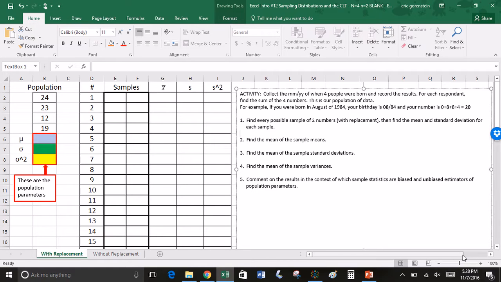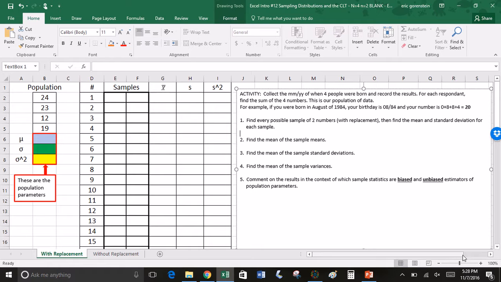All right, I have a couple of goals with this Excel workbook. I want to explore the topic of sampling distributions of statistics. So I want to actually create 3 different sampling distributions, which is very quick with Excel, and explore further the relationship between the sampling distributions and this idea of biased versus unbiased estimators of population parameters.